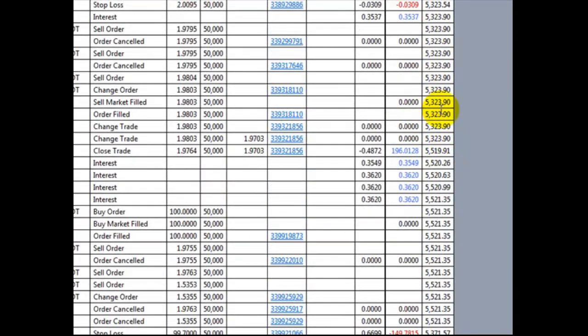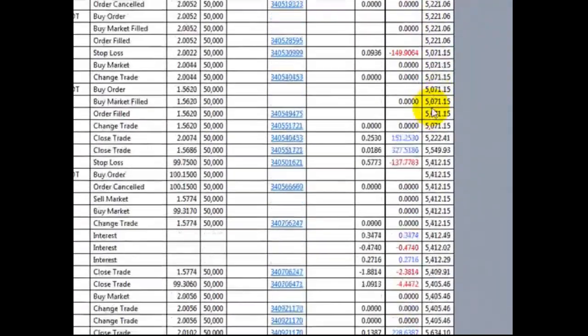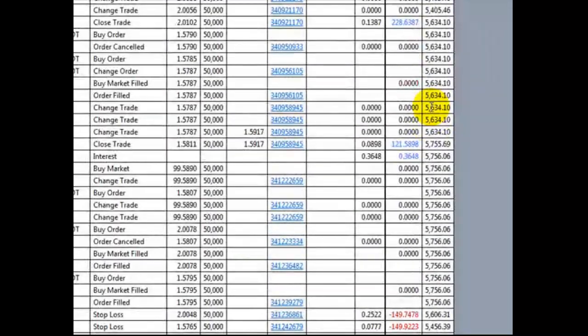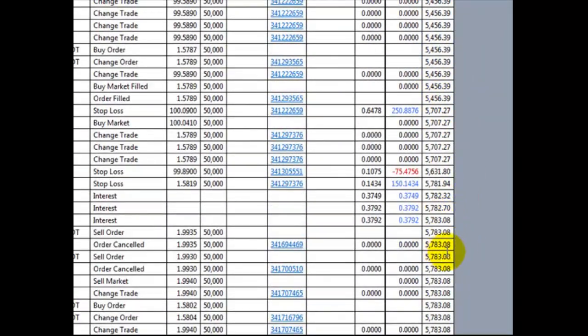In fact, we didn't make a lot of progress in the middle part of the month, but then as we go through March and we get right to the end, I'm going to scroll down right to the end of March, you can see that we end March on $5,700. So we're now closer to 6,000 than we are to 5,000.